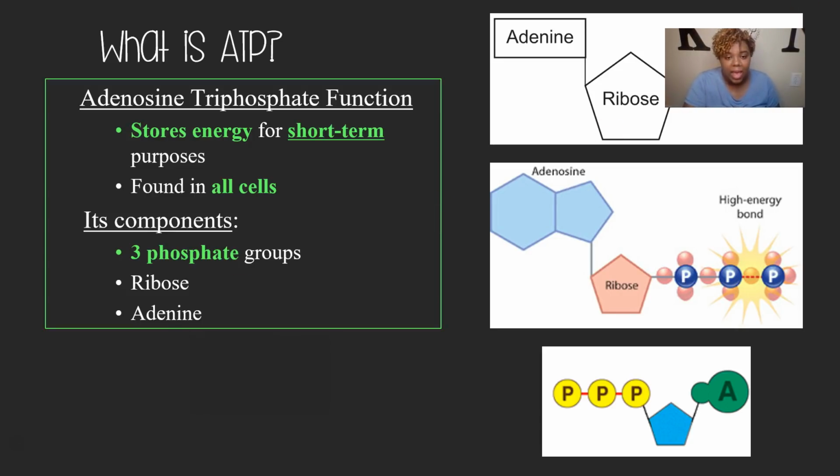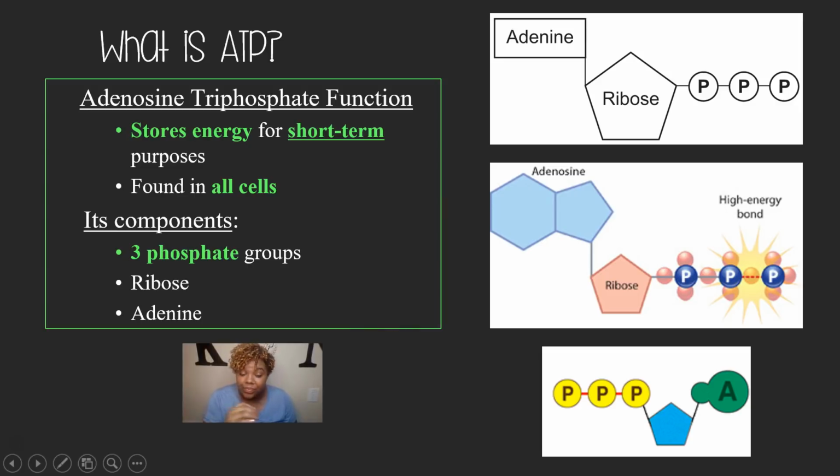All right, next. What is ATP? Well, ATP is energy. Okay? And the ATP actually stands for adenosine triphosphate. What does the word tri mean? That's right. It means 3. So, adenosine triphosphate, it has 2 main purposes. One, it stores energy for short-term purposes, meaning whenever we need it, we get that ATP. We begin to break it down. So, it's not that we can store it for a long period of time. We have to use it when we need it, period. And, of course, ATP is found in all cells.